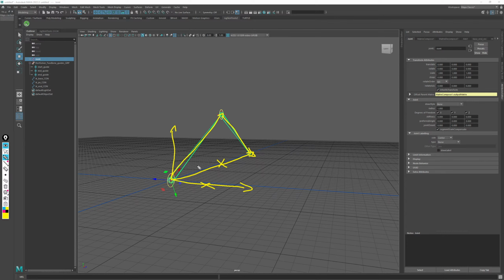Yeah, that should work. And then just normalize that vector and multiply it by a float, so that I can modify the distance of the pole vector from that position. That should work.